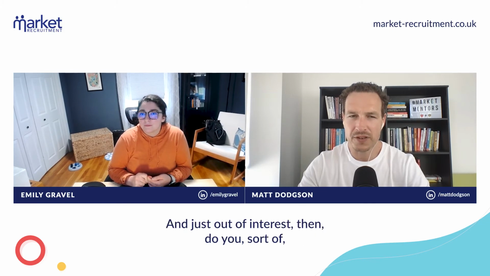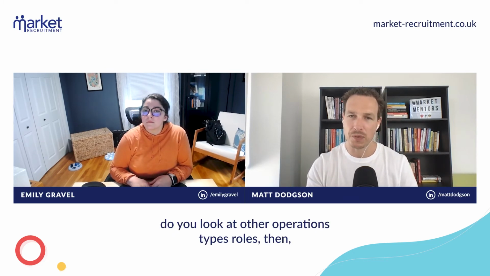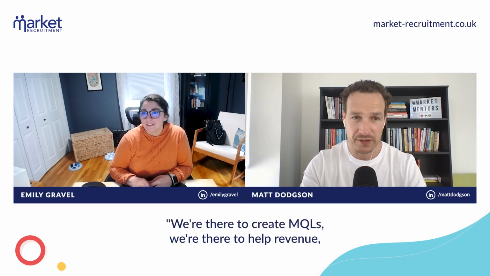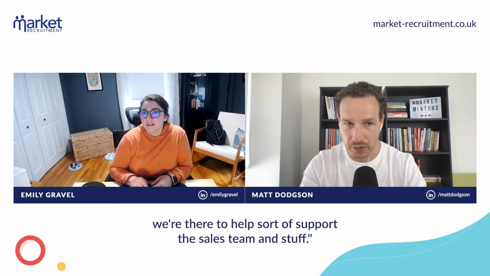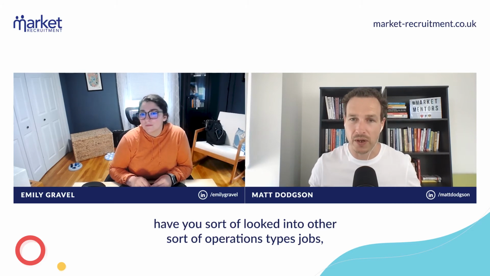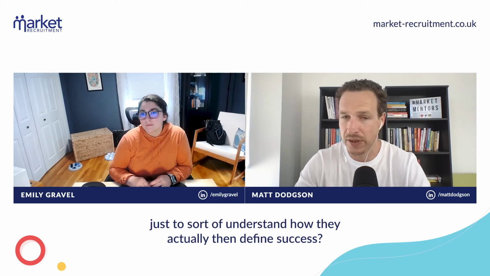Yeah. And just out of interest then, when you're thinking about this sort of stuff, do you look at other operations types roles then? Because from a marketeer's point of view, digital, demand, all this sort of stuff, it's easier, isn't it, to demonstrate success. We're there to create MQLs, we're there to help revenue, we're there to help support the sales team and stuff. But from an operations point of view, it is slightly different, isn't it? You're kind of like the engine underneath. I mean, out of interest, have you looked into other operations types jobs just to understand how they actually then define success?